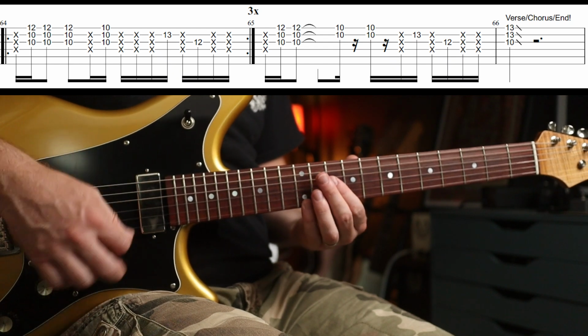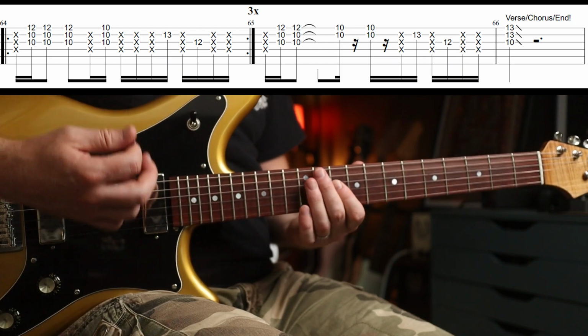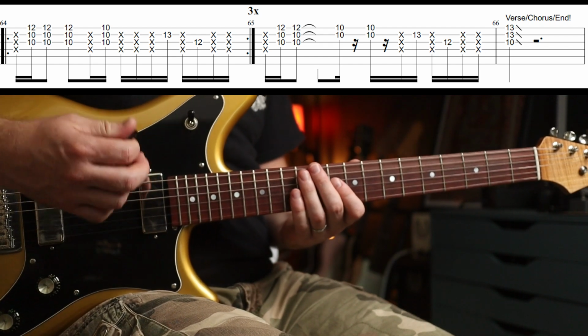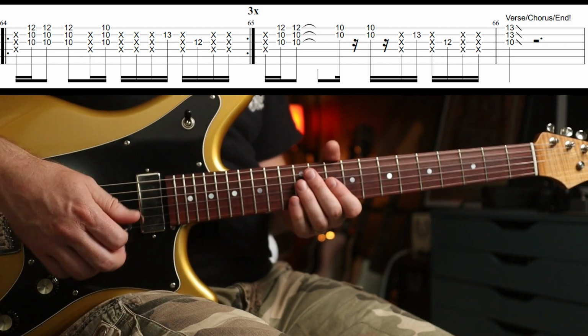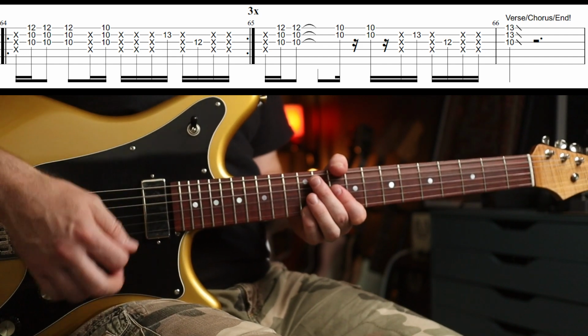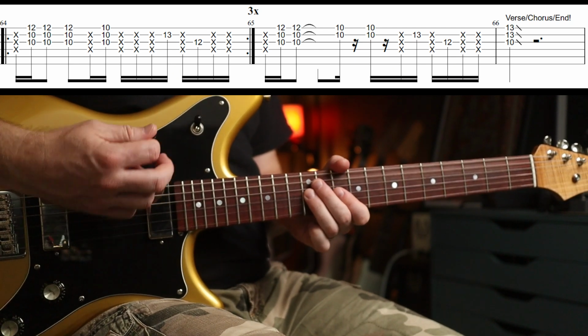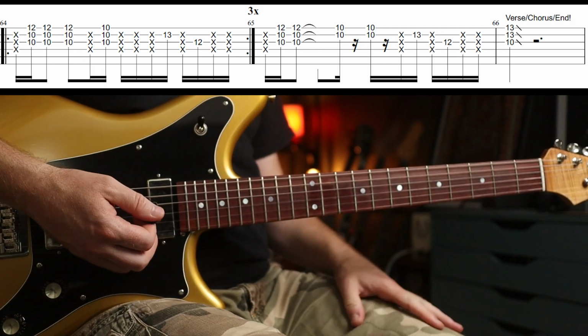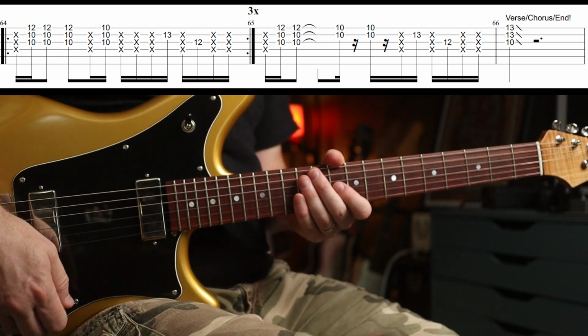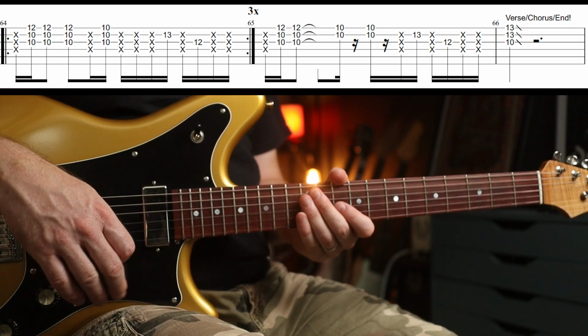Slowly, so. Okay. And then you've got a really subtle variation the fourth time. And then you go verse, chorus, and then end. And that is it. So, over to guitar two.